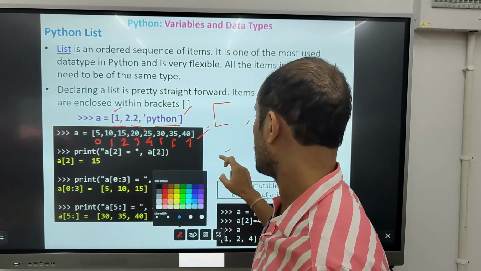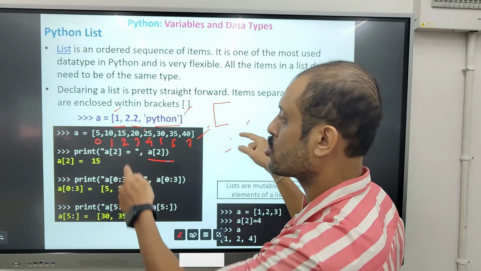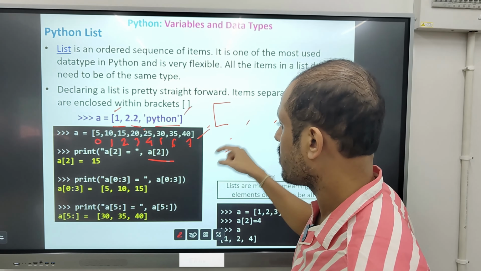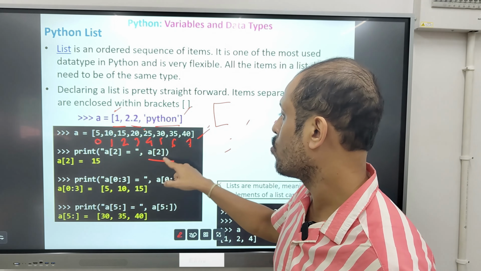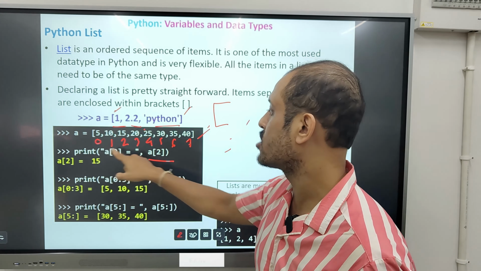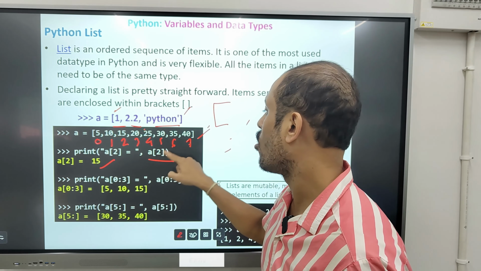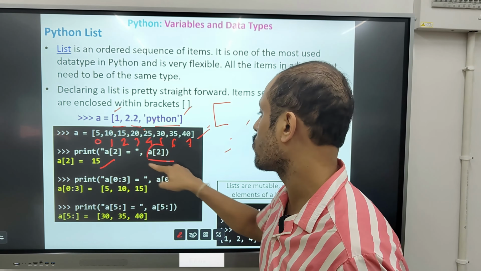So these are the indexes. If I want to print the index value 2, how will I print it? Simply I will write A[2]. A is the list variable here. There's a list variable A, where inside I put the list elements, and A[2] means index 2, that is, 0, 1, then index 2 is 15, right? So the print statement works: print("A2", A[2]). So A2 equals 15. That's the result of this.